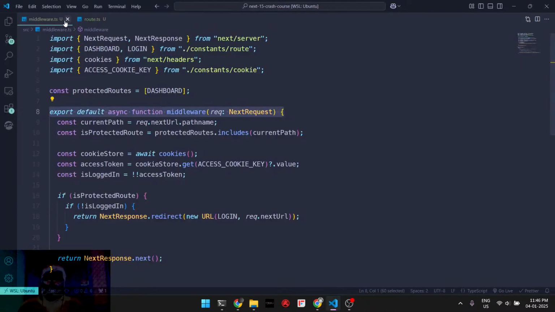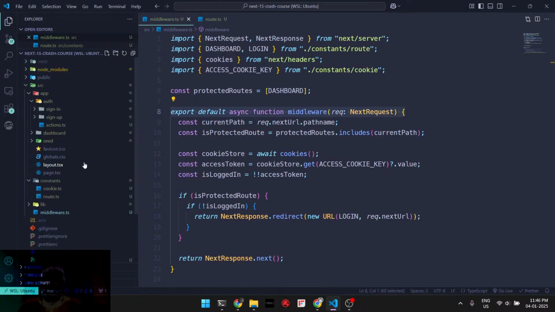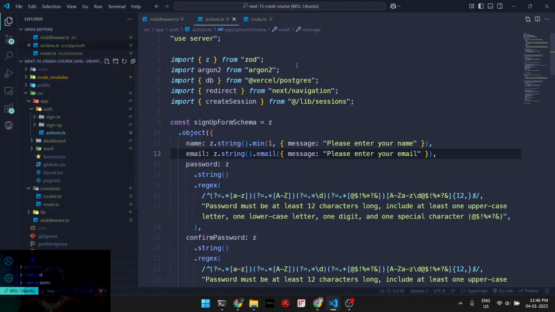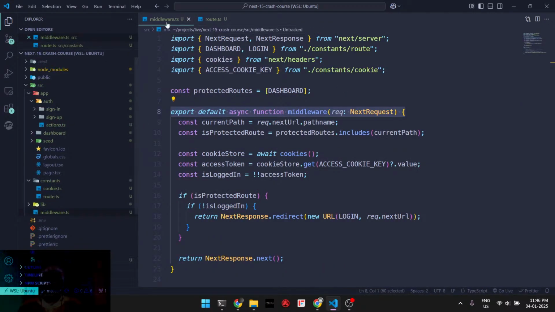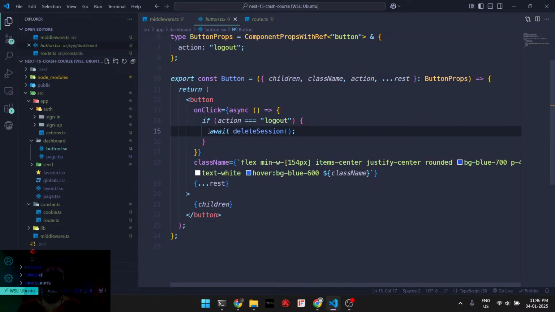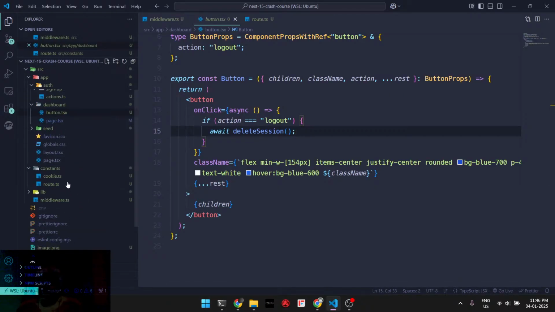So what we can do is, for the logout purpose, it's where it is here in the button. So we can also have some sort of a refresh. Now, if I'm correct, what we can do is, for better security, let's just try that out, because I'm pretty sure I was able to utilize that part.